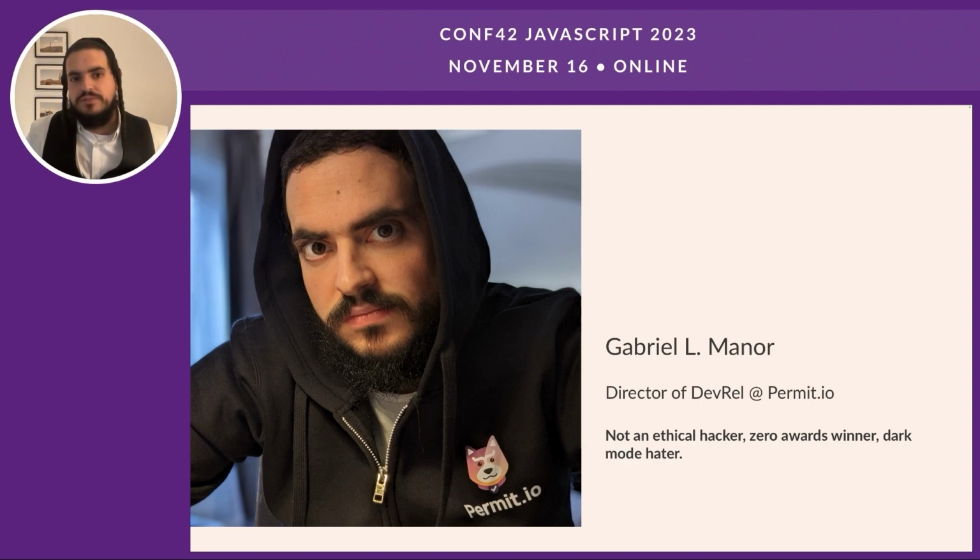But I'm also a big fan of front-end and security, and this is how I got to everything related to access control in applications. And now I'm leading developer relations at Permit.io. Permit.io is a startup that does authorization as a service. And today I'm going to share with you a lot of lessons that I learned along my career about having better authorization in applications.